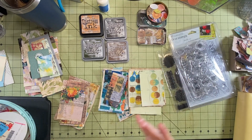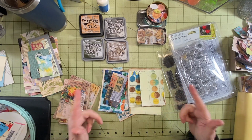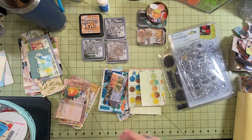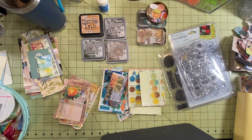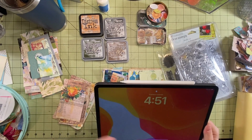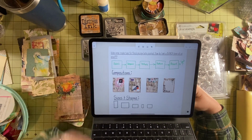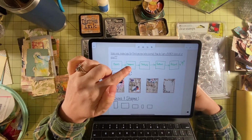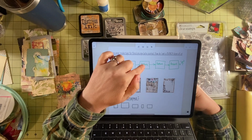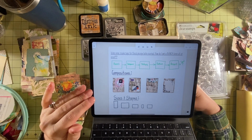Anyway, I got to thinking, if you were in need of a bunch in short order, how would you do that? So I thought, what would my strategy be? I did some work on my iPad, figuring out how to get a bunch done all at once. What's my process? I want to do bases, then some sort of background, then a texture element, a feature, and an accent. And then maybe I'll sew them later, maybe.